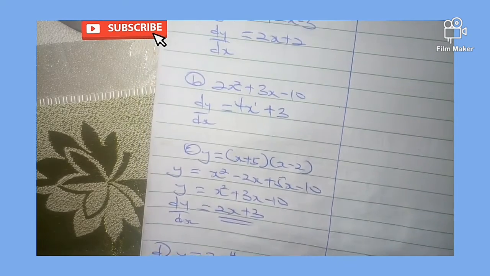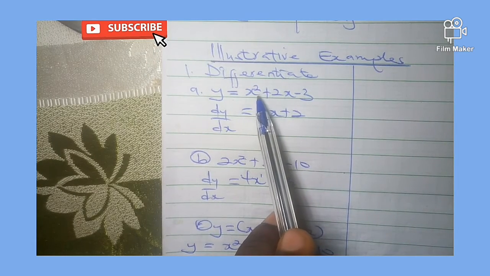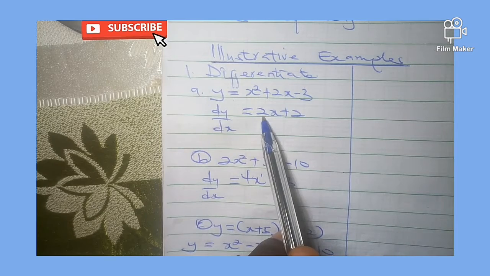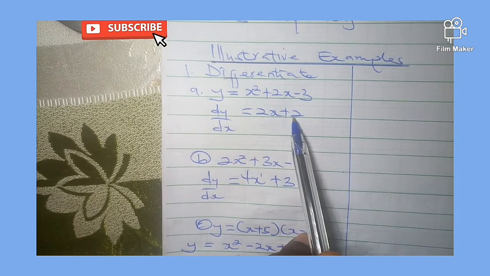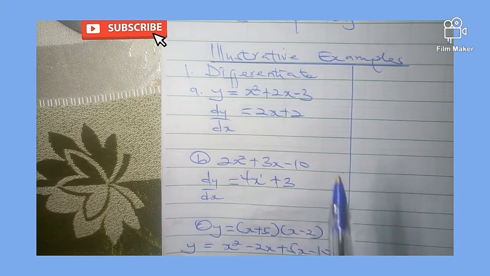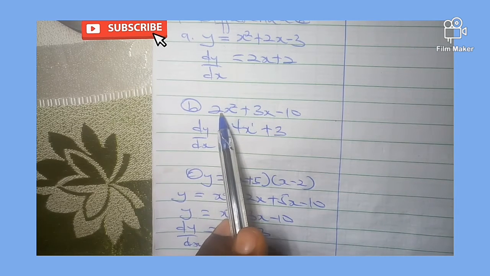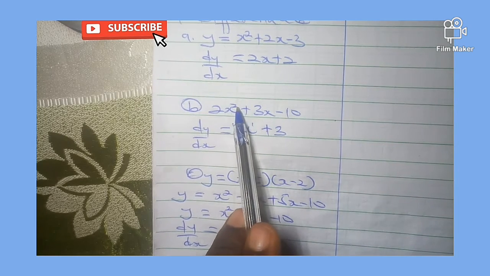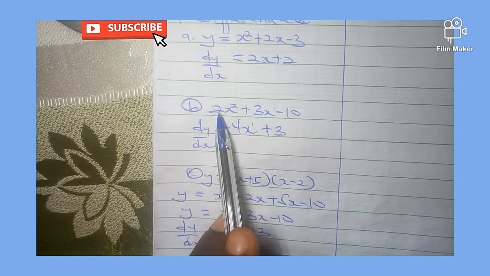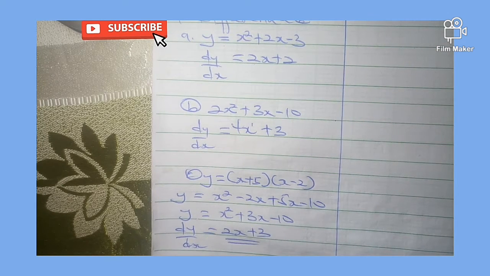Good. So looking at example 1, you can see that x squared differentiated to 2x, and 2x differentiated to 2, and minus 3 differentiated to 0. And looking at example 2, you can see that 2x squared differentiates to 4x. That's this 2 over here. The power is multiplied by the constant, which is this 2, and after that you reduce the power 2 by 1. Good. Now let's try another one.